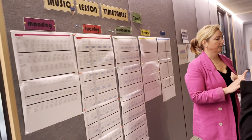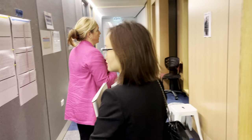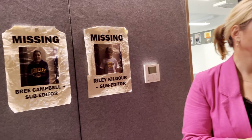We also have lots of bands, orchestras, and choirs that students can join. And all of the bands, orchestras, and choirs perform in shows. We also just did, at the end of term two, a production of Legally Blonde. There were students singing and the orchestra playing at the same time as the production. So the performing arts and music department came together.